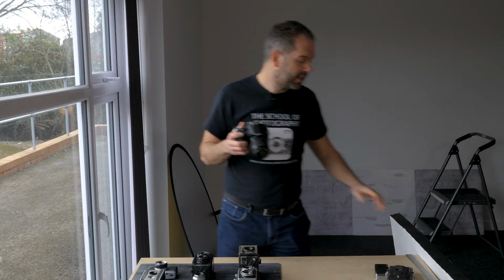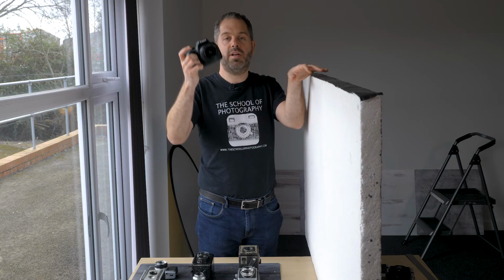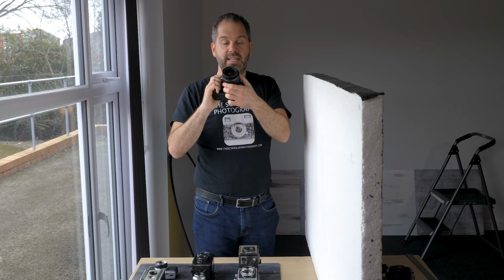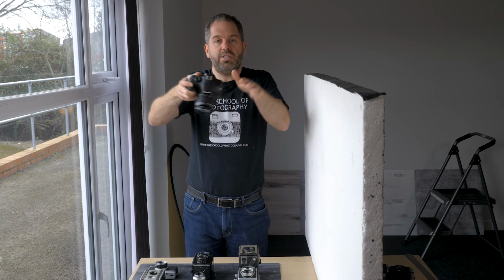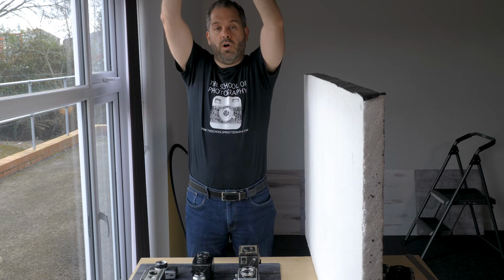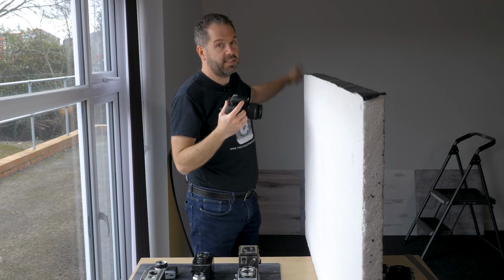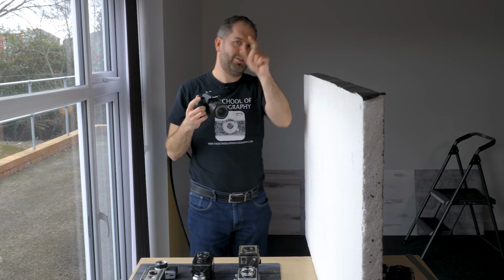Okay, now let's get the white reflector in again, and let's take the shot with the DSLR camera. Now, because the focal length is different to the mobile phone, which normally shoots at a wide angle, we're zooming in a bit, which means that we need to go higher, which means that you need a step ladder or a chair. We're going to use a step ladder because we want to be safe. I'm just going to grab that. Right, so I'm on a step ladder.